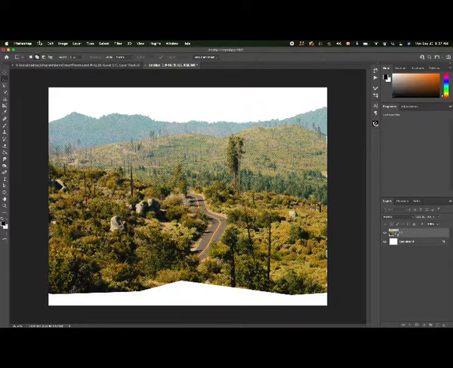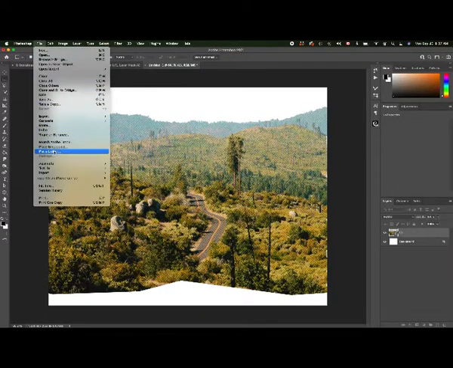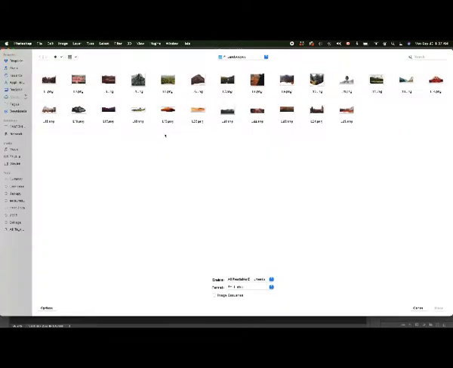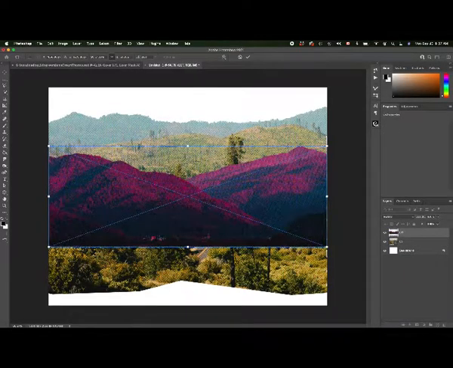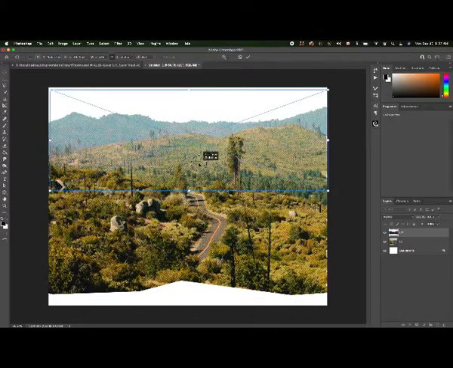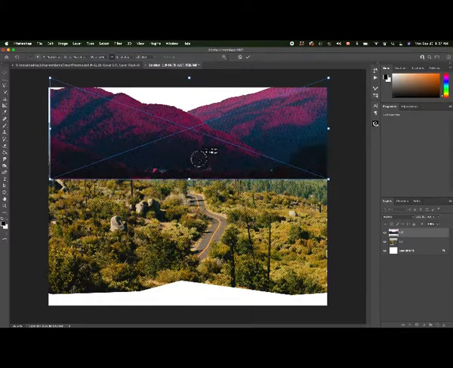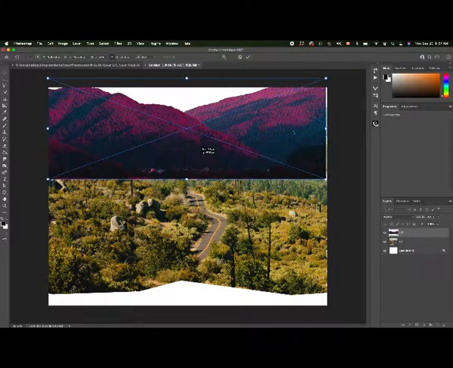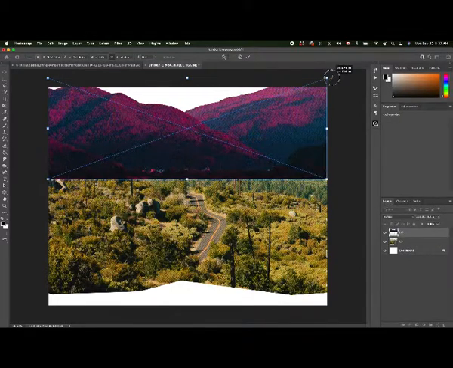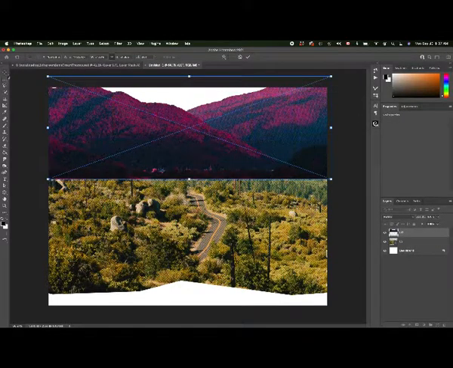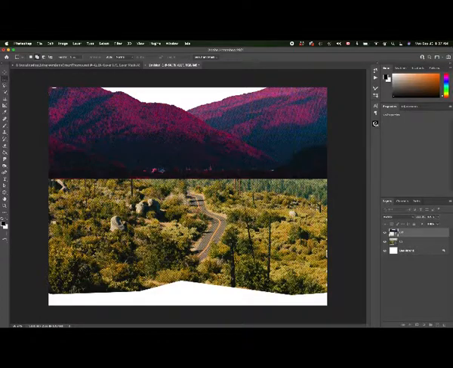And all I'm simply going to do is go to Place Linked again, and I can add something on top of there. So maybe in the background, I'll put some mountains. And I can resize them. Now, say for example, that I don't want these mountains covering up this green. I want them behind.